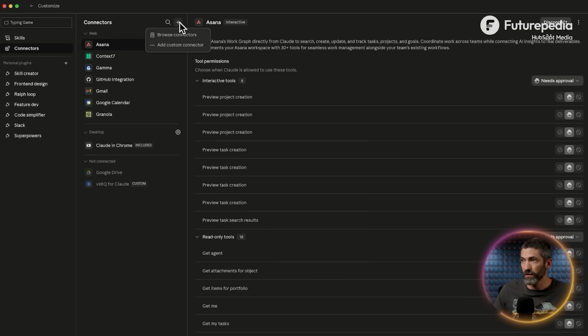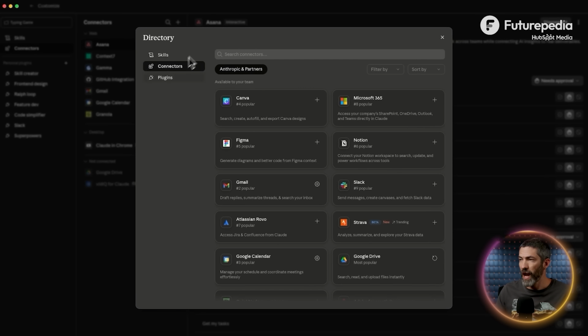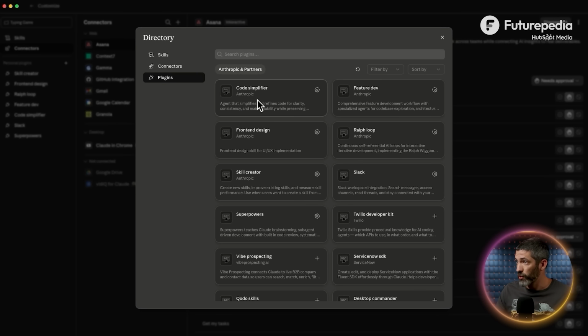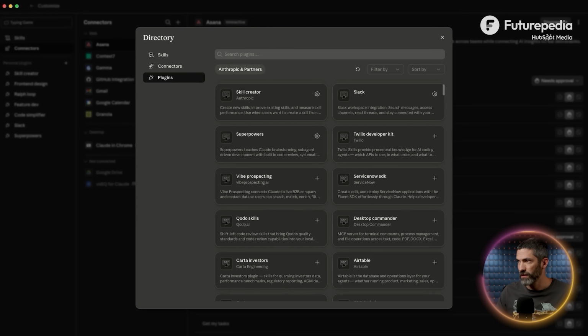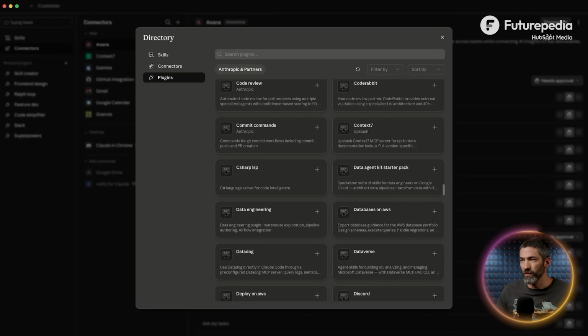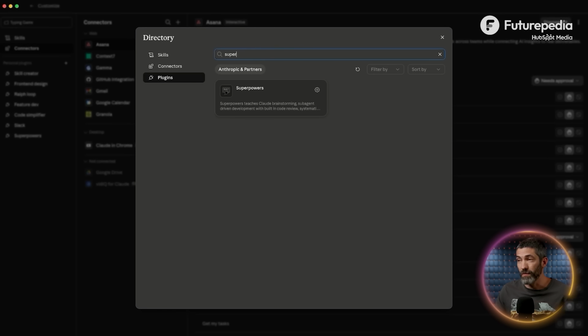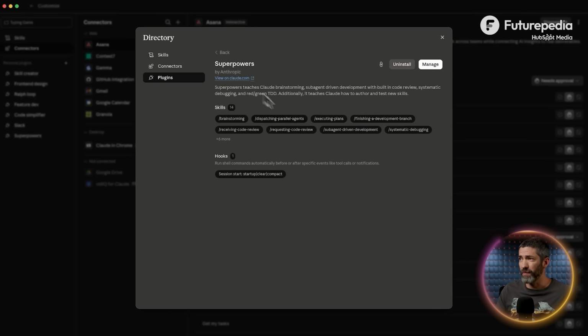And while we're in here, there's also plugins. These are packages of skills and tools. There's pre-built plugins from Anthropic that are very powerful and they ship new ones regularly. You can look through to see what might be useful to what you're building. One I'd recommend is called Superpowers. It adds a bunch of different skills Claude can call automatically when needed to help with all sorts of things like brainstorming, subagents, debugging, and more. Definitely a useful one to install. Then Claude will utilize any of these skills automatically whenever it's relevant to a task.